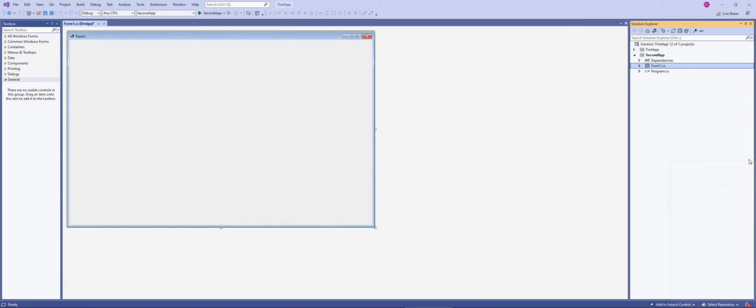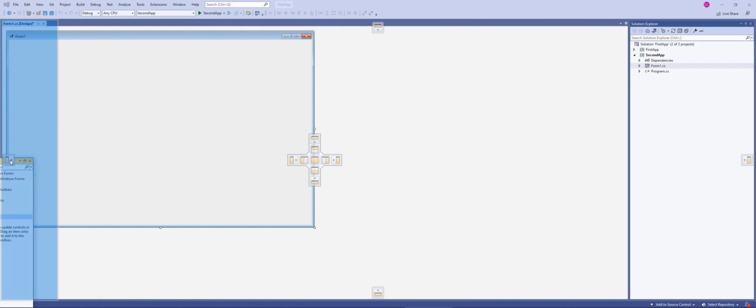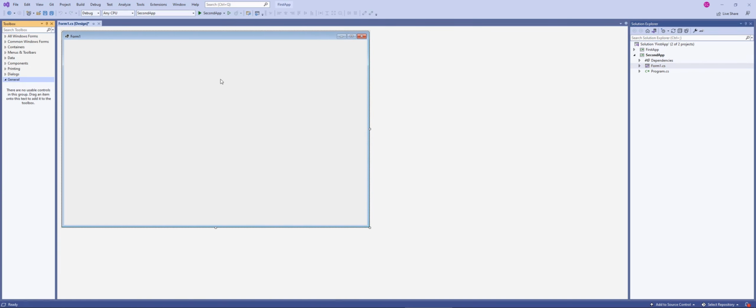You can see as I highlight it there, see how it just pins right there, and you can also click the pin here so it auto hides. This is the way I like to do it. Same thing with the toolbar. I just like it here. But again, you do what makes sense for your productivity.